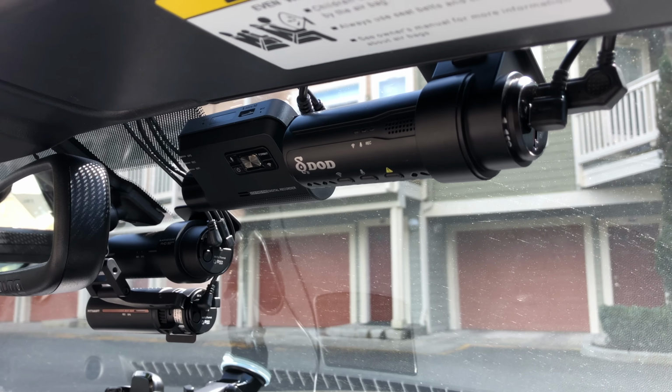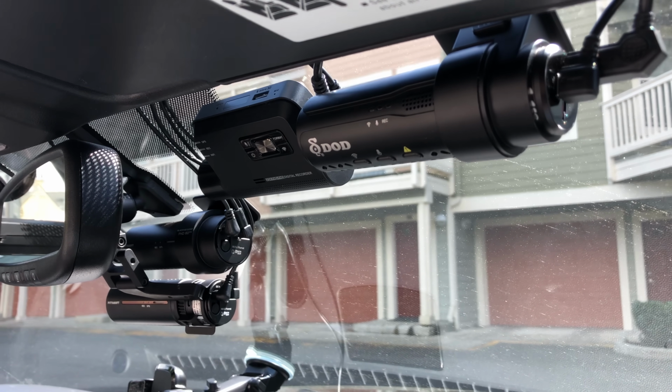I still have my F800 Pro and the DOD RC500S mounted on my windshield, and so I'll be doing some comparison testing with those cams as well. I'm also really curious about the VIOFO A119. That actually shoots at 1440p as opposed to 1080p like these others, and it's closer to this DR900S at 4K, and so I'd like to see how that one compares in terms of video quality.